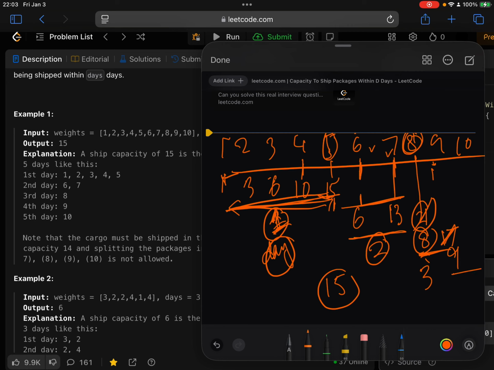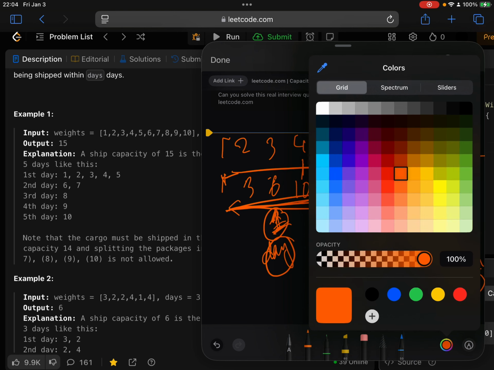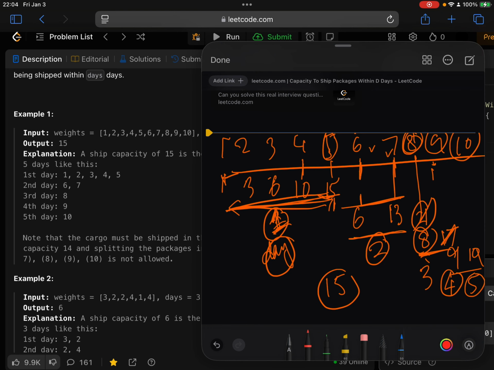And if we need to find the next day, this is going to be 19. That's not possible either. So you have to ship this 9 load in another day, which is day 4, and then the 10th shipment is another day, day 5. And in this case, you can see you basically need 5 days to ship all these values.